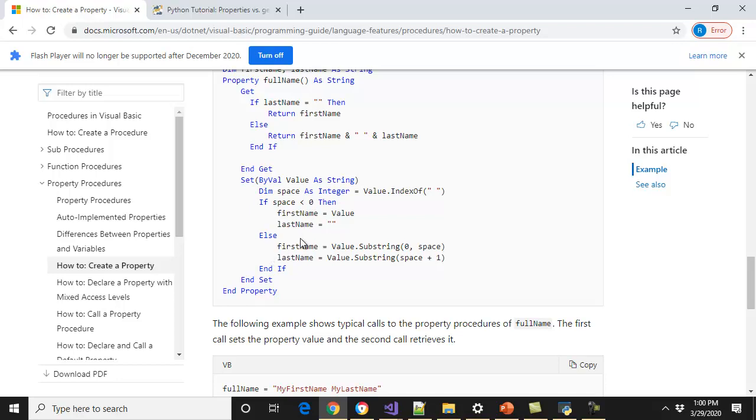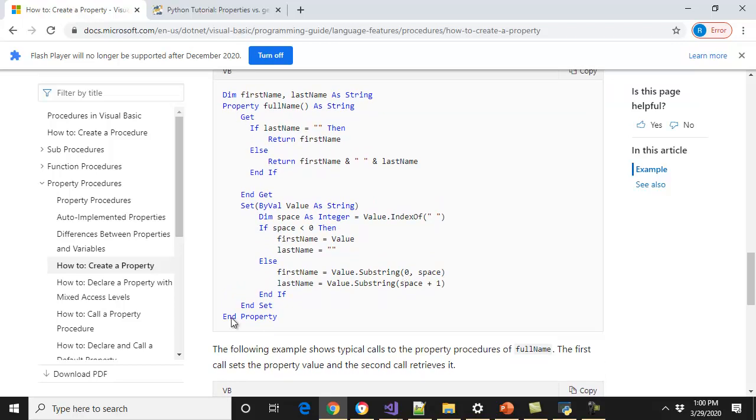But if it does find a space, meaning it's greater than 0, it's going to use that substring function and actually take from 0 to wherever the space was to get the first name. Then wherever the space was plus 1, because we're getting past the space, it takes the rest of it as the last name. I wasn't really intending to teach you string manipulation techniques. Hopefully you look at this and you already know what these are and it makes sense. Regardless, the whole thing we're trying to accomplish is that we can build a property that has some validation or even logic to it to break things apart, to make sure things are valid, and so on.